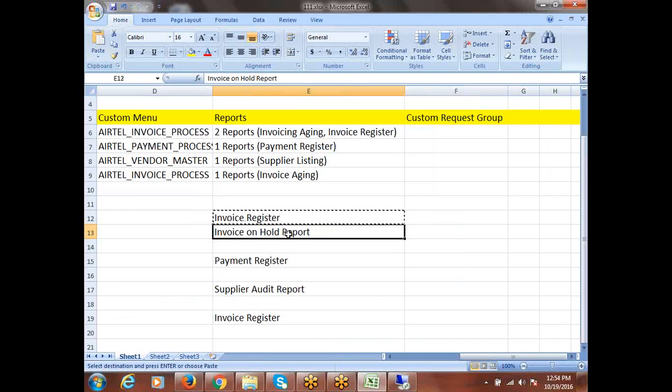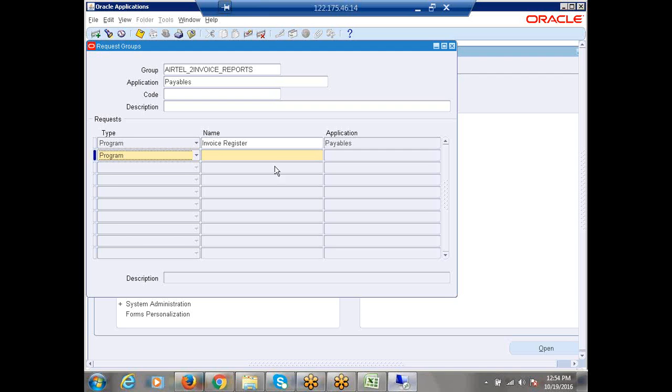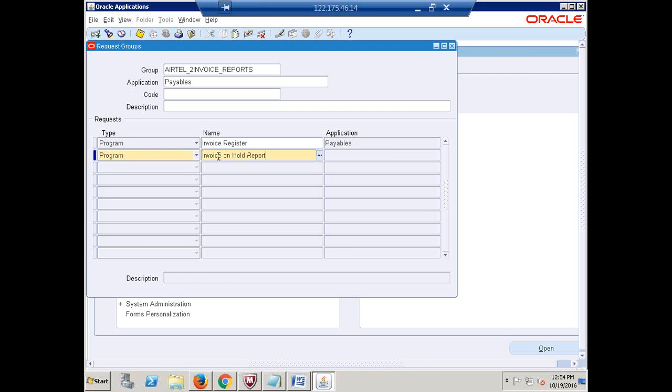Again, one more report is the invoice on hold report. Then these 2 reports are enough. Then save it. Take this custom request group name into that Excel, so that you can assign the same to the relevant responsibility when you are creating.